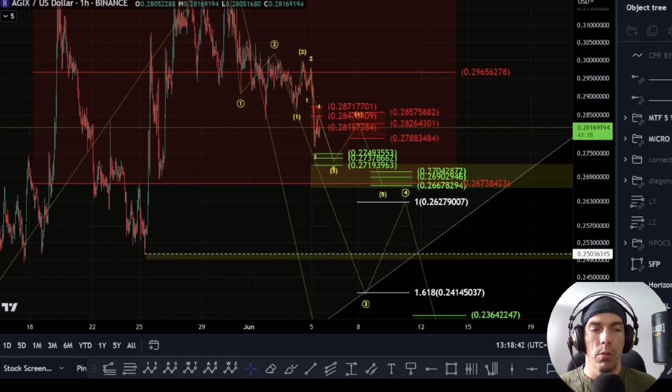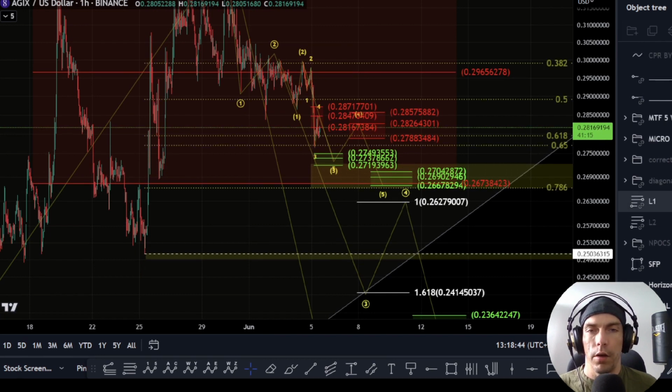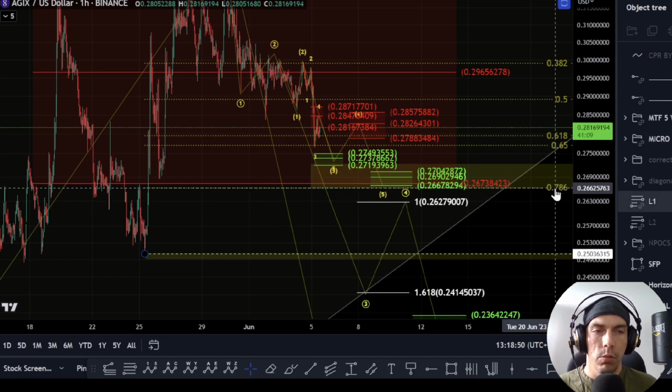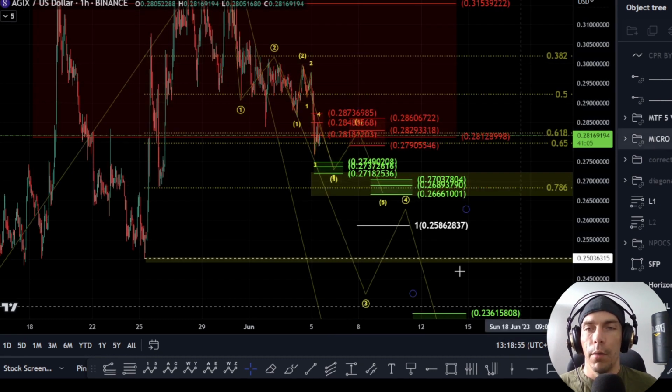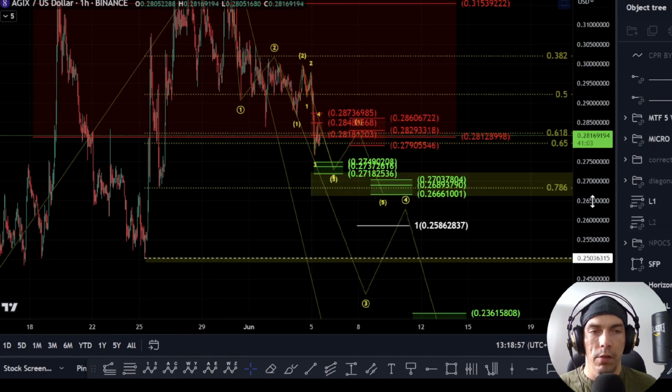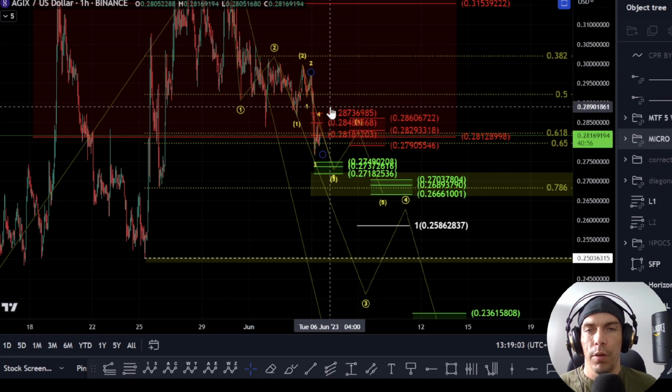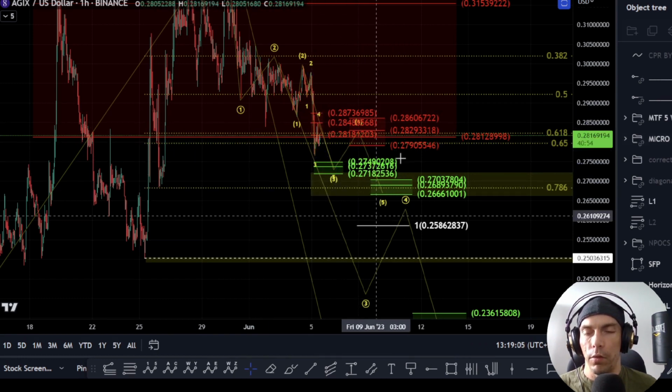This also aligns quite nicely with the idea of coming back down into the 786. So the 786 on the log scale is actually down here towards the zone of this 2662, so that would actually be looking for this lower target here. But if we take this onto the linear, we can see here that the 786 is actually a lot higher, and it's actually sitting on the swing low here. So I would be keeping an eye on that if we do actually look to move down into these levels.